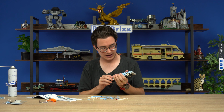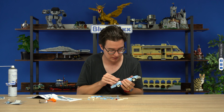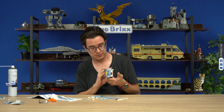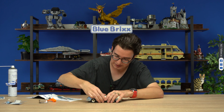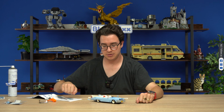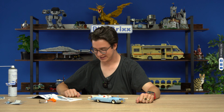And this isn't, in case you're wondering, difficult to get on because it's not well made or anything. It's difficult to get on so it stays on and sticks. So have no worries, this isn't badly made and I'm not having problems. Yeah, so this fits on perfectly. There we go, one nice side, and I think we all know what's coming next. Exactly the other side. So let's get into that.